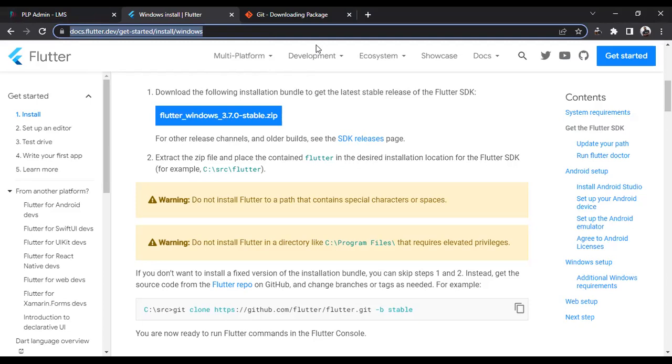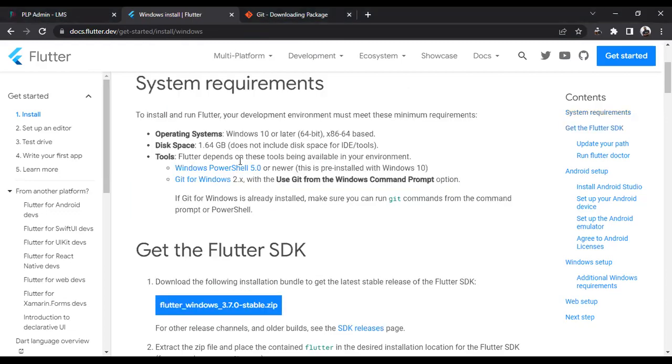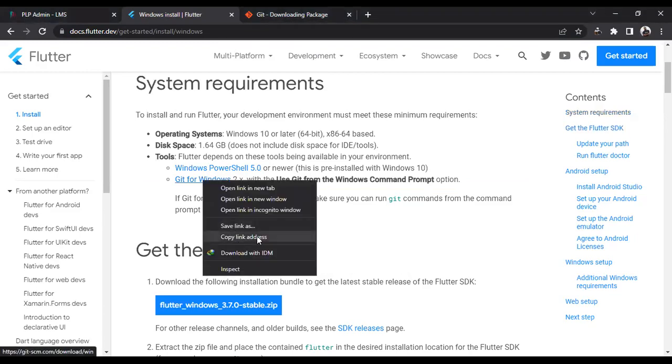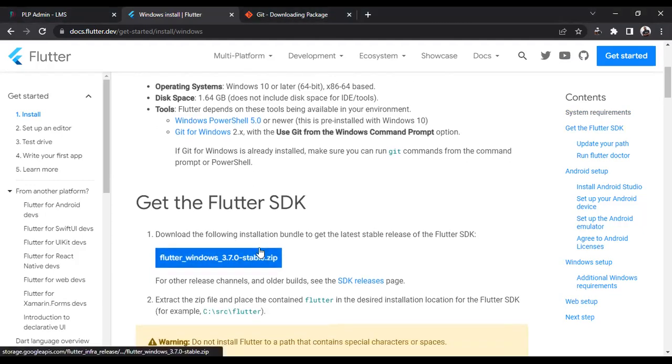Okay, so let me just drop the link for Flutter, and I also drop for Git as well. For Git, this is Git. Let me copy the link and paste it here. So there's the link for the Flutter SDK, and there's also one for Git in the chat. Make sure that you open them. If you want, you can even start downloading if you're on your PC right now, most especially the Flutter SDK, because it's big. It's like 800 MB or something like that.